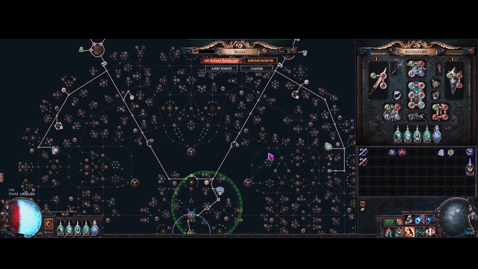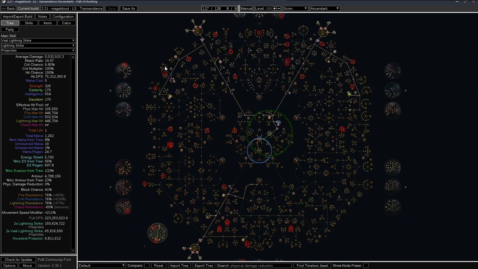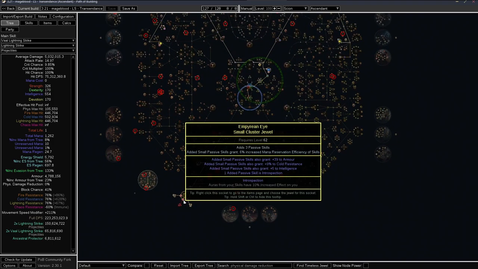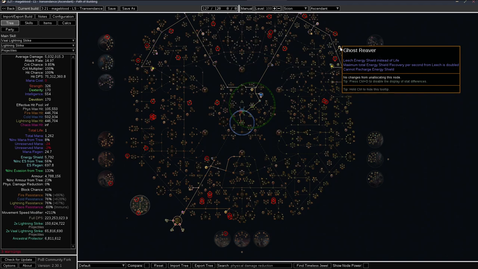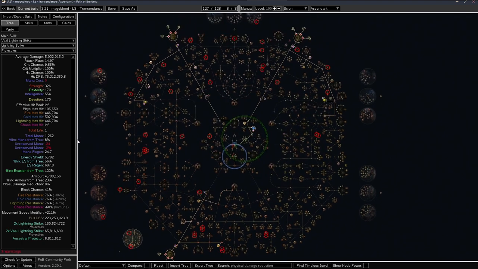What do I want? First of all, I want to get some sort of energy shield leech. So let's go look at the PoB real quick. Okay, so in the PoB, what I want to do is get another 35% increased effect small cluster, so I can drop this node and pick up Ghost Reaver. I already have about 700 ES regen, so I don't really even care about ES recharge anymore at this point. But I would rather get some energy shield leech.